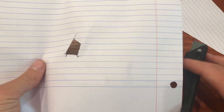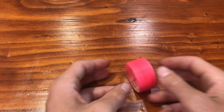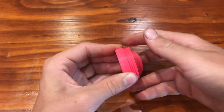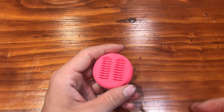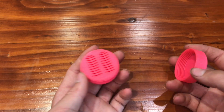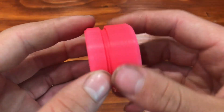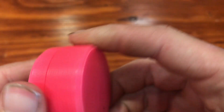On to the next thing — this next 3D printed item is this pink circle thing that looks like it has no purpose at all, but if you open it up, it's a micro SD card holder. You can fit a lot of micro SD cards in there; there's just one slit for each of them. I don't really have any micro SD cards laying around, but it's really useful if you do. And I think this screw is so perfect — I don't know if I've ever printed a screw this nice.